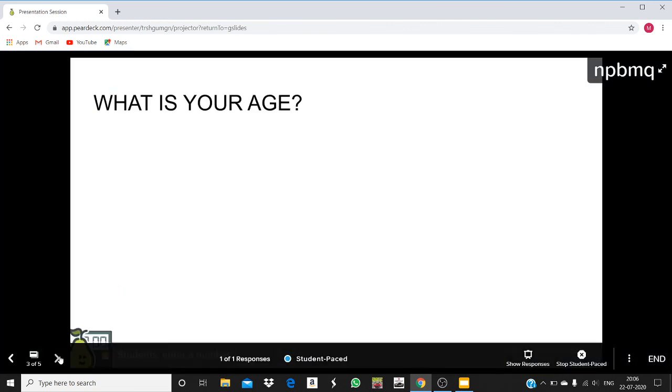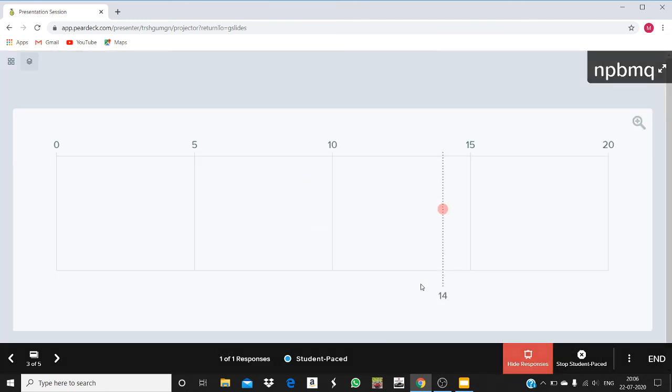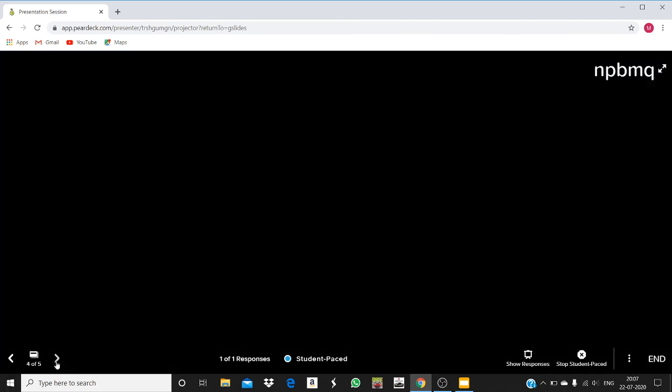Next question, 3. What is your, let me show the response. Okay, so let me tell you, as this is a very large but easy app, the numerical format will be shown in graphs for bigger children, but it is easily understood. So you can see over here this line represents 14. So this means that your child has answered 14. Now next question, 4 of 5.